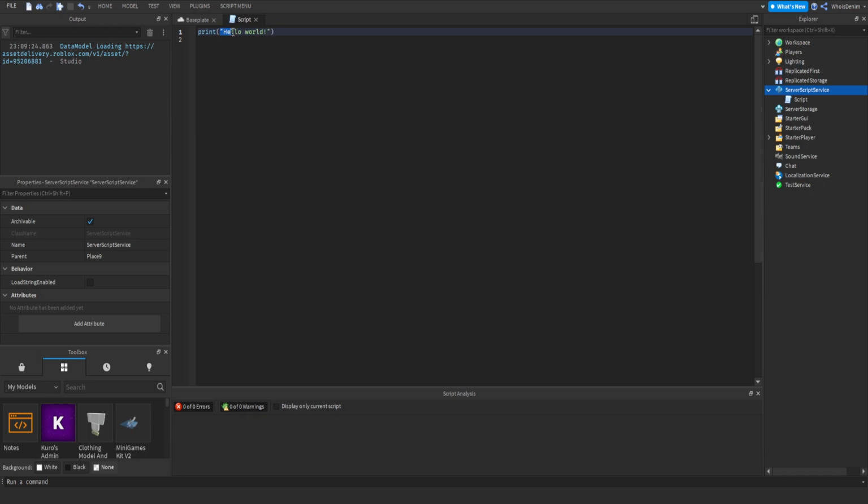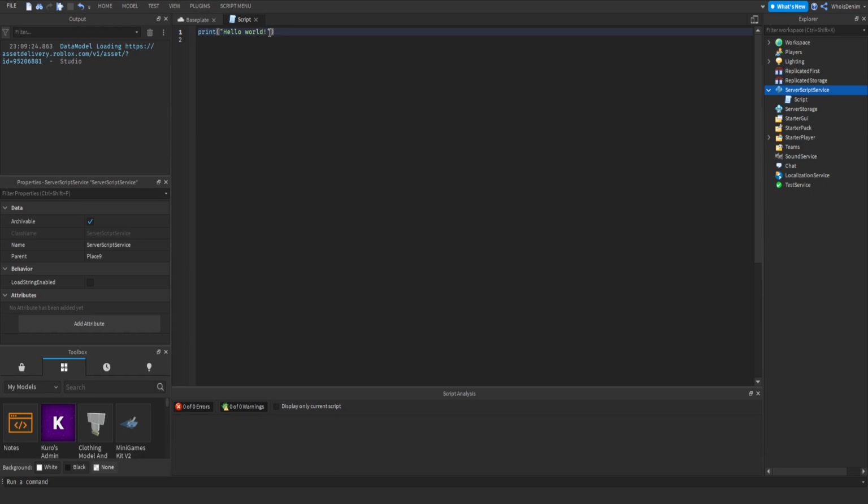And if you guys are wondering why it has quotation marks right here, basically anytime you see two quotation marks, you know that's a string. And basically a string is a set of characters, and you usually use strings for stuff like words. Like let's say you put a name, you put a message. That's what you use strings for.